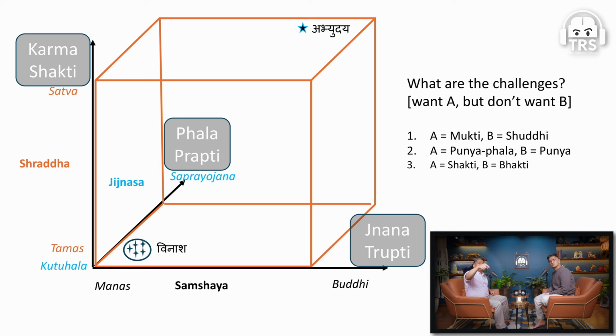The axis on the other side says saprayojana. Now this is Vachaspati Mishra commenting on the Bhagavad Gita, Shankaracharya's Bhagavad Gita commentary. He says, basically, anytime you have a sanshaya, that's fine. But it should be sandigdha and saprayojana. Sandigdha means the samshaya is not like you are just asking something careless and casual. You have studied the whole Valmiki Ramayana or Mahabharata, and as a result of it, you have done your own work and still a doubt is remaining.